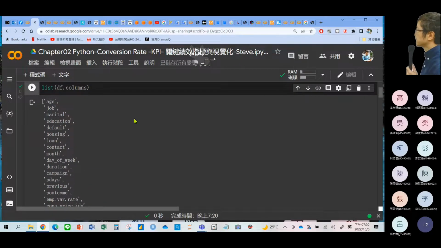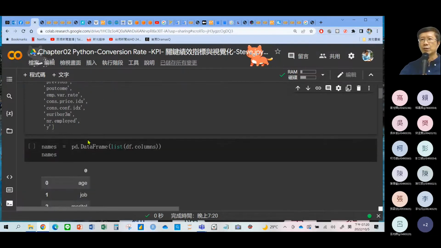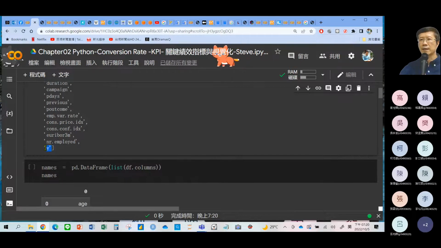Oh, 看到没？It's a list data type for the column names. It's easy for you guys to read. Okay, age, job, marital, all the way to the last one, our target variable, Y. What does the variable Y mean?